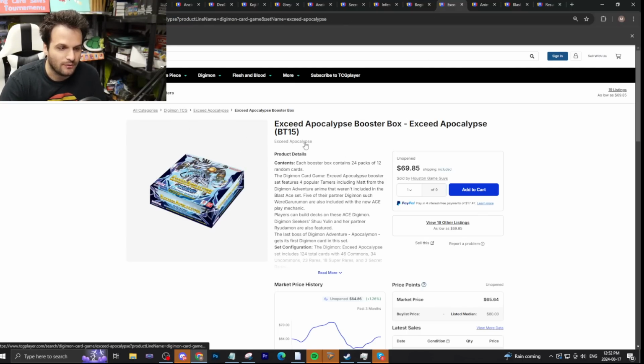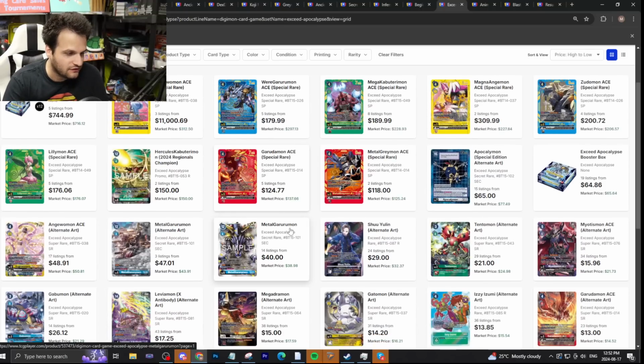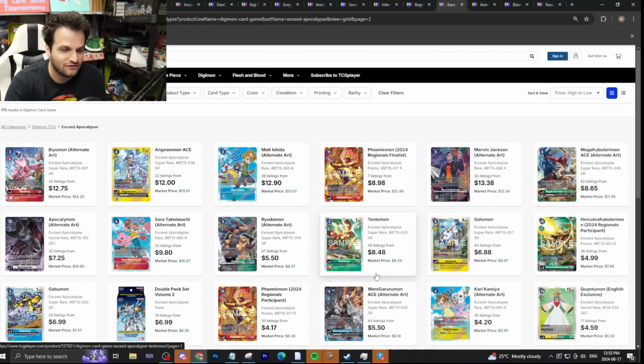BT15 for $70 a box. Again, no box toppers in this set. What can you do with this set? Where can you max out? Well, if you pull the secret rare Metal Garurumon, you're obviously swimming. The problem with that is you might pull something else. There's 2 other secret rares in this set, right?